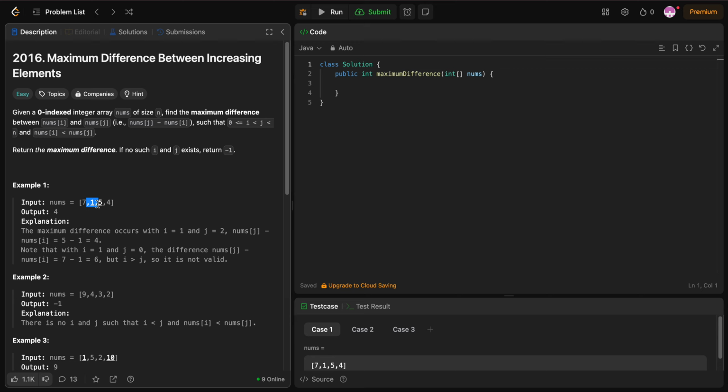Otherwise, if it's... I'm just trying to think about how I can do this.